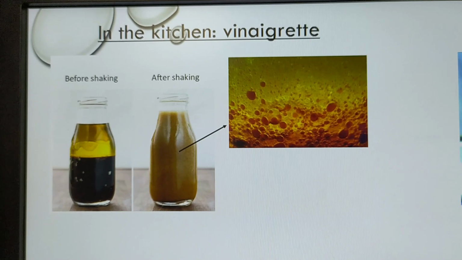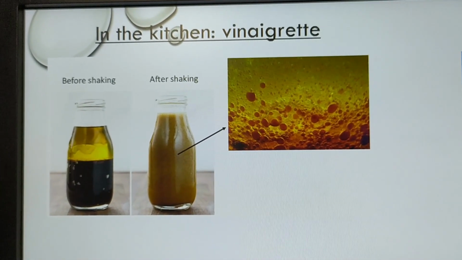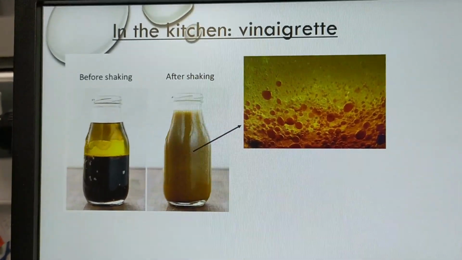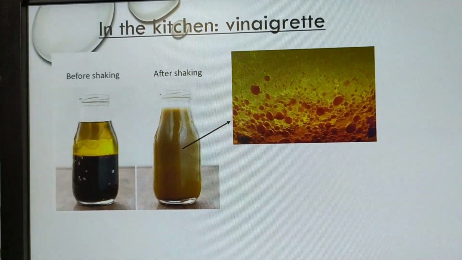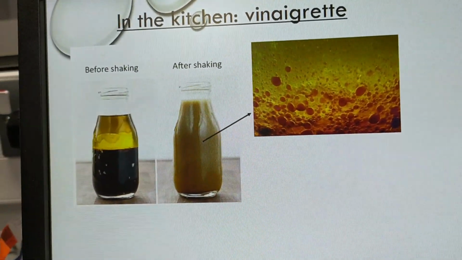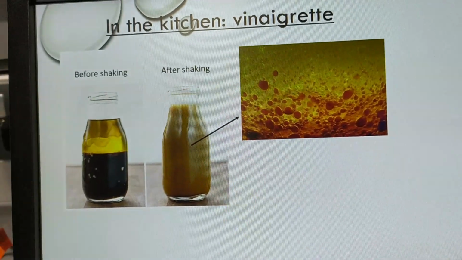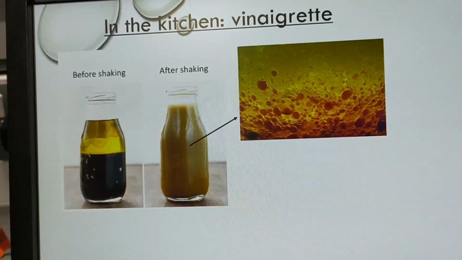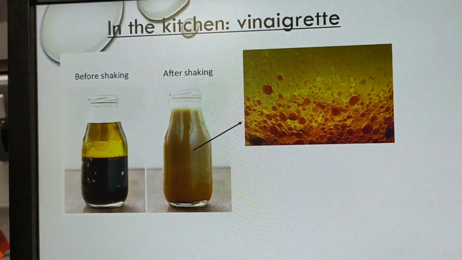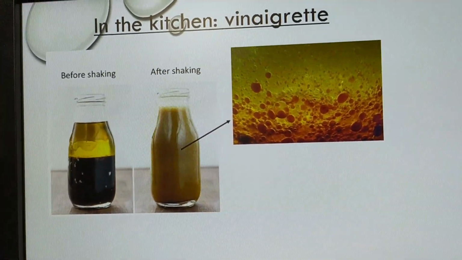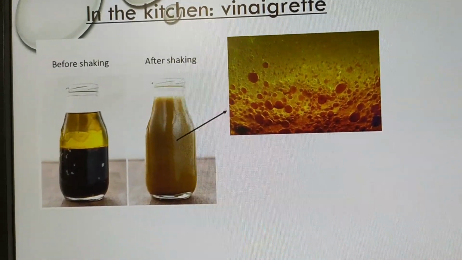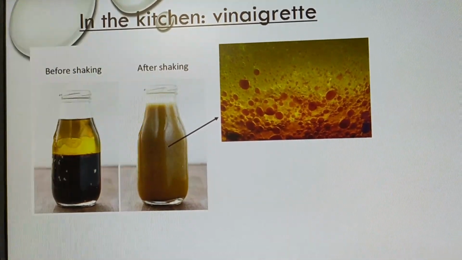You might have heard of that word before, but basically there is a very common example in your kitchen of what an emulsion is. If you think about a salad dressing, such as vinaigrette, when you mix the olive oil with the vinegar, they do not mix because oil does not like water, as you can see in the picture on the left here. But after shaking it, what you can see is droplets of the oil in the vinegar. So they do mix and then form these droplets.